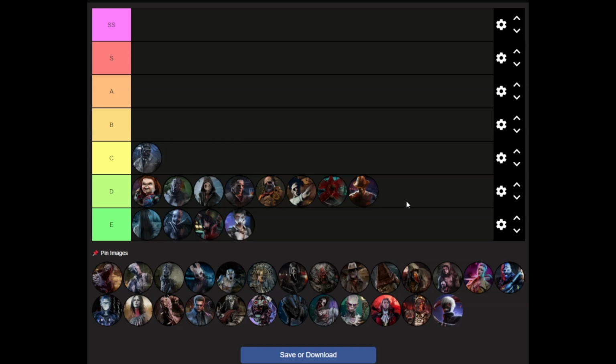I run stealth builds with Chucky. I run Friends 'til the End with Furtive Chase. I usually run Pop for Gen Regression, and then I'll be running something like Unforeseen to get more undetectable status. Very, very overpowered to be undetectable with Chucky.